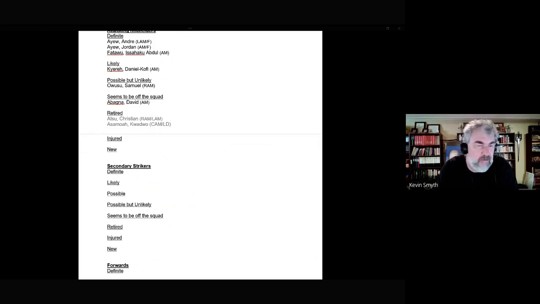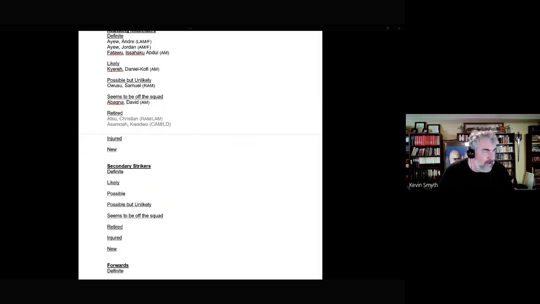So he's been with the team since 2021, and he has 12 caps and is 26 years old. And he plays for Freiburg in Germany and has been with German clubs from his youth. I don't have a note here that he was born in Germany, but at least his youth career was in Germany. So Daniel Kofi Kyereh, not young, 26, but new to the squad and making inroads.